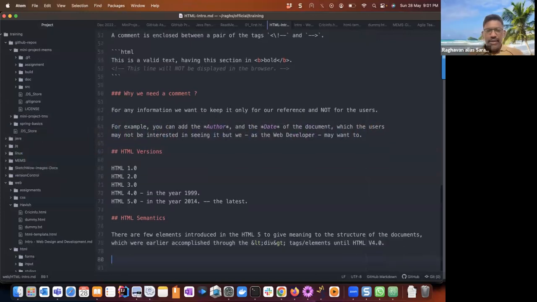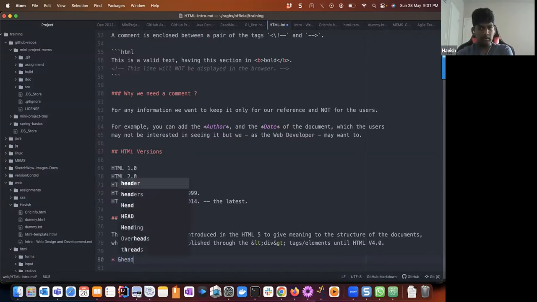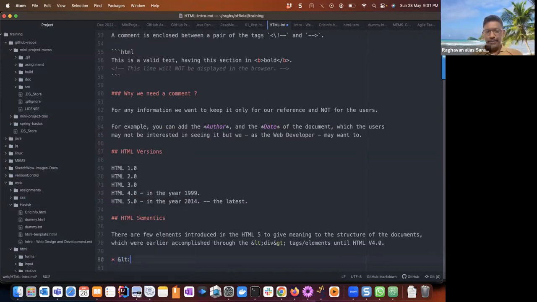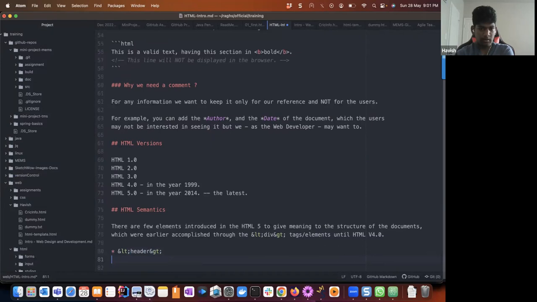So far we have seen what all the elements we have. Semantic elements. Nav, header, header, nav. One more thing. That's called encoding. Similarly, what do we have? Footer.